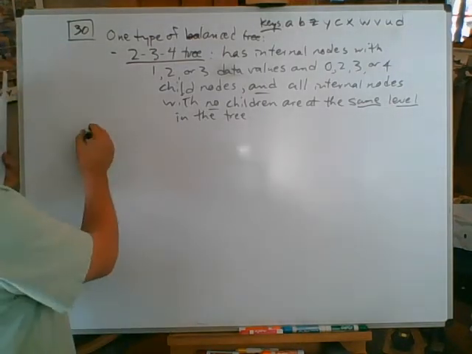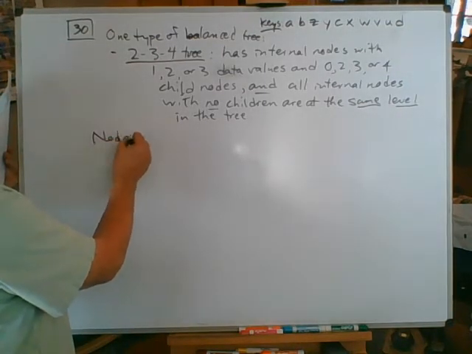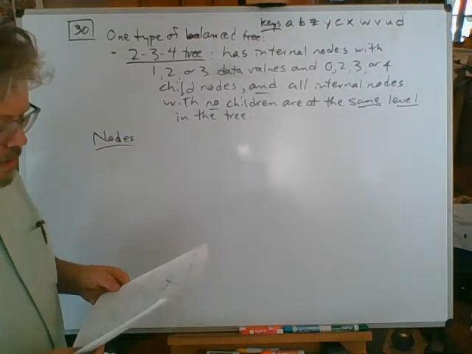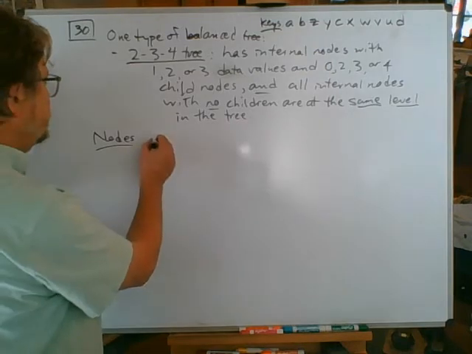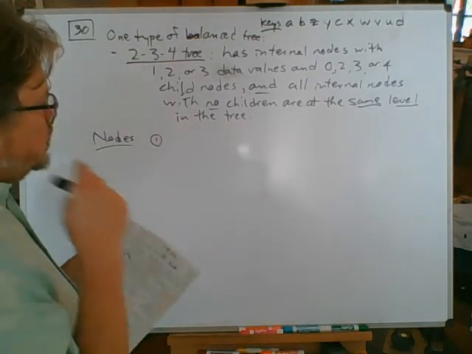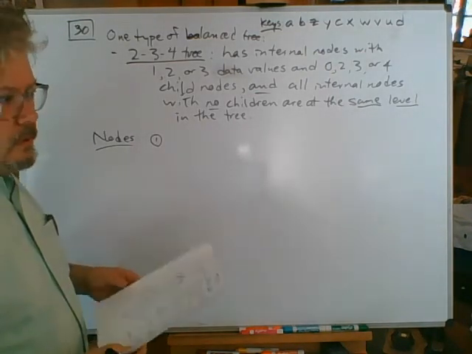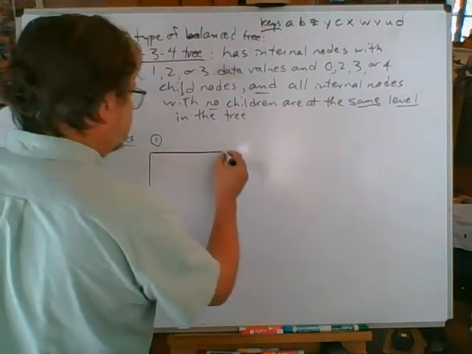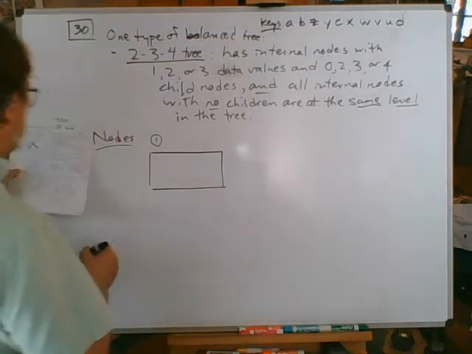There are cases of nodes. Nodes can look different ways at different times depending on what's going on in the structure of the tree. Node case number 1, and I'm only doing the internal nodes. The external nodes are still going to be represented with 0 pointers. So I could have a node that looks like this. Even the picture of the node got weird all of a sudden.